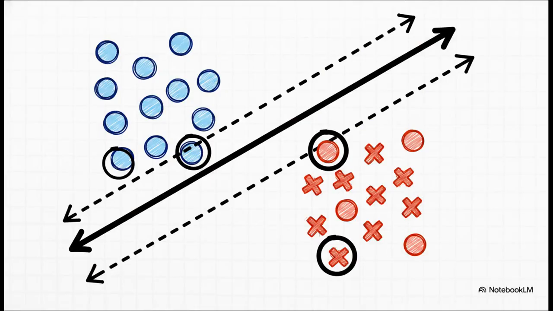So it separates this data using what's called a hyperplane, basically a spatial geometric boundary. But it's super clever. It constructs two parallel hyperplanes, and its goal is to maximize the geometric distance, or the margin, between them. The wider the gap, the more confident the prediction is. And amazingly, the complexity of this whole operation relies strictly on the data points sitting right on the edge of that margin. We call those the support vectors, rather than getting bogged down by the massive size of the overall data set.